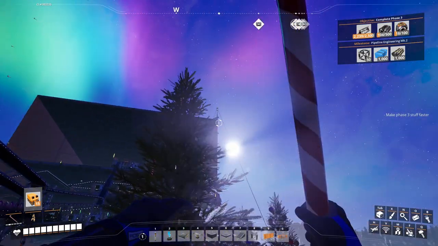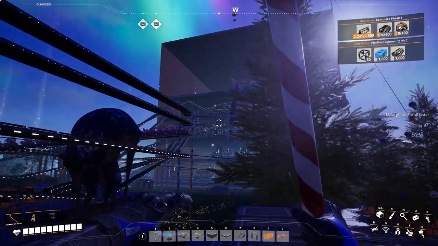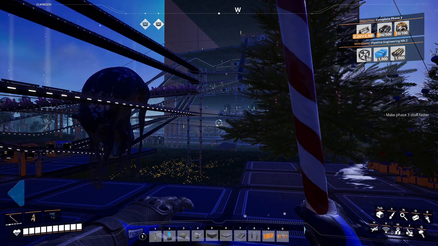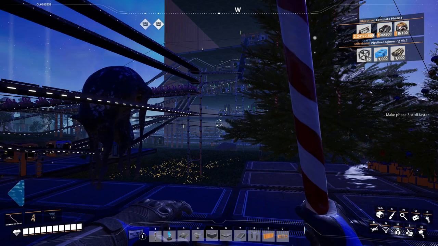We have a power generator up top. Ooh, look, Aurora Borealis. We have a power generator up top generating power so our fuel keeps going. So we're continuously getting our plastic and our rubber. It's getting better. We're doing stuff.